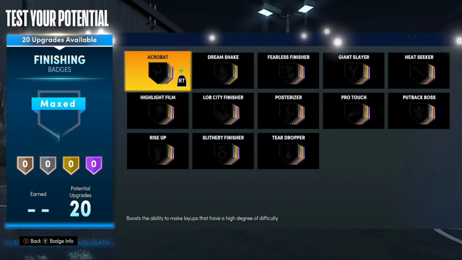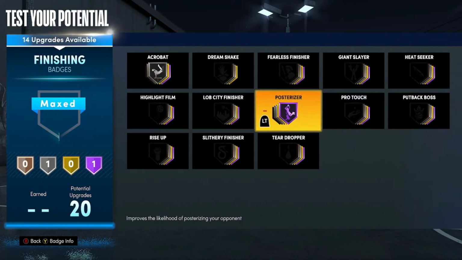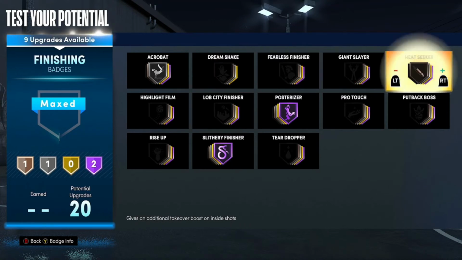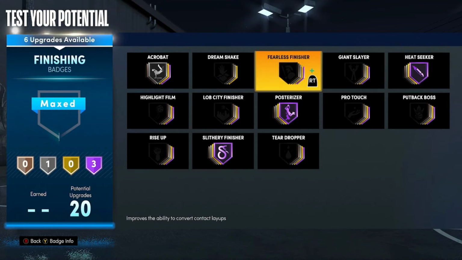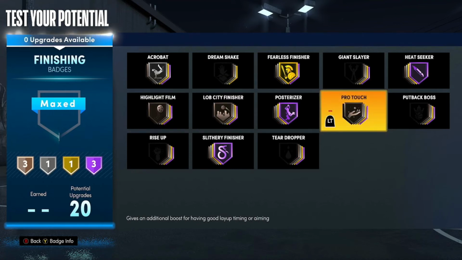So first off, for the finishing badges right here, you're going to want to go ahead and get Acrobat all the way up to silver, Posterizer all the way up to Hall of Fame, Slithery Finisher all the way up to Hall of Fame. Like I said, once you get above 96, you can get this all the way up to Hall of Fame. Then if you took a slashing takeover like me, you're going to want to go ahead and get Heat Seeker all the way up to Hall of Fame. And then with these last few badges right here, you do have a bit of personal preference. I recommend getting Fearless all the way up to gold, Lob City Finisher onto bronze, Highlight Film onto bronze, and then Pro Touch onto bronze, just like that.